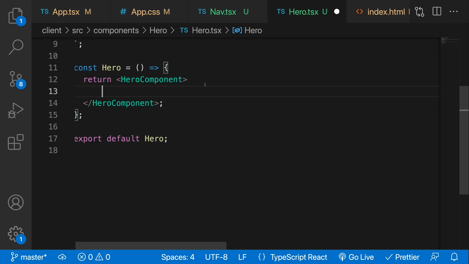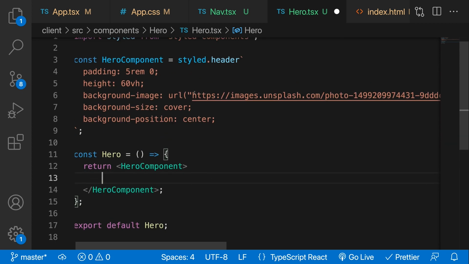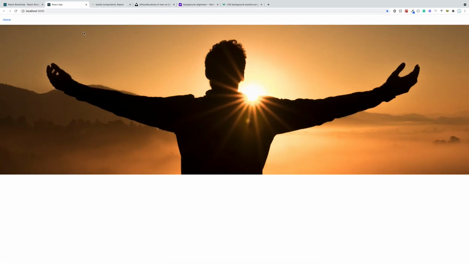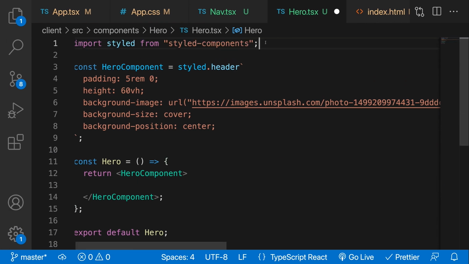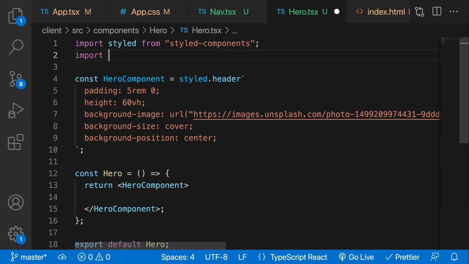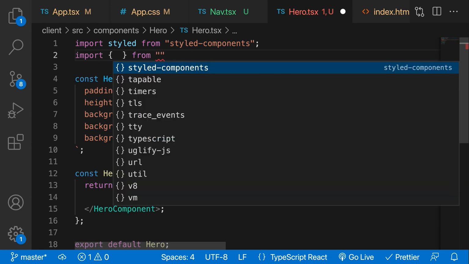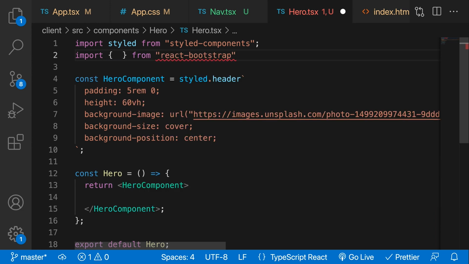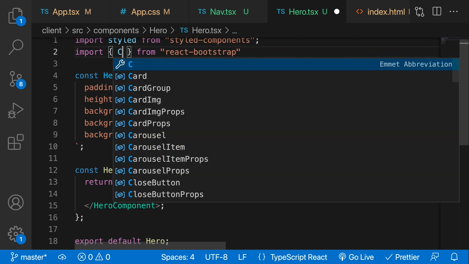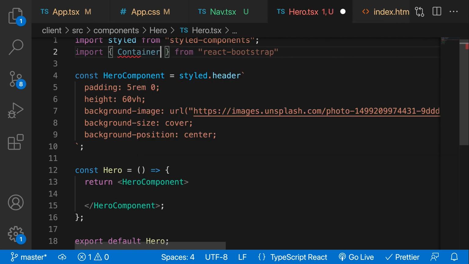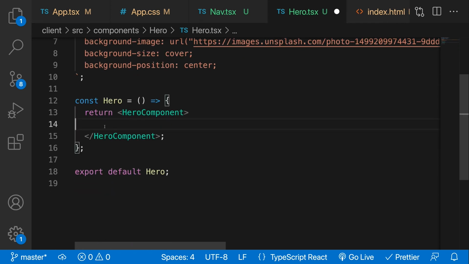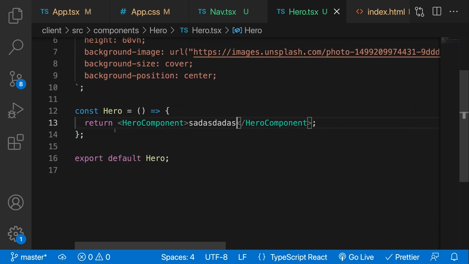Now in here, we're going to add a container, because we want to have our content more or less centered right over here. From React Bootstrap, we can import container. Just to quickly show you what this does, I'm going to add some gibberish.